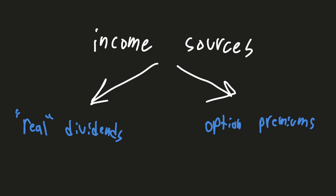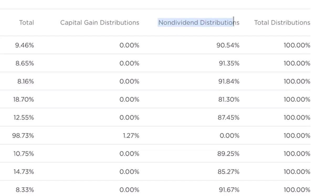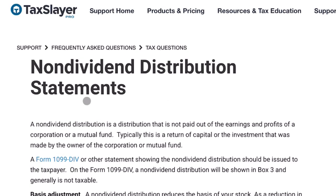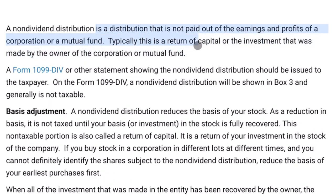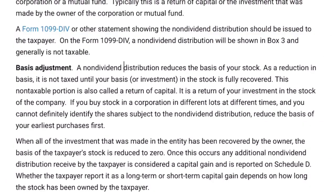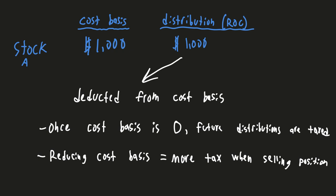There are two main sources of income: a preference for dividend-paying companies and covered calls. In terms of the dividends themselves, they're all classified as qualified dividends. But the total here is only 9.46% for 2019. The rest of the income generated by those covered calls is classified as non-dividend distributions. I'm no tax expert, so definitely do your own research, but after a quick Google search: a non-dividend distribution is not paid out of the earnings and profits of a corporation or mutual fund — typically it's return of capital. These distributions reduce the basis of your stock, and a reduction in the basis is not taxed until your cost basis is fully recovered. This strategy of return of capital is a way to defer taxes into the future — instead of paying taxes now, it gets deducted from your cost basis. So if you have an investment of $1,000 in something that has 100% non-dividend distributions, the first $1,000 of those distributions will be deducted from your cost basis and you do not pay taxes on it until that point.